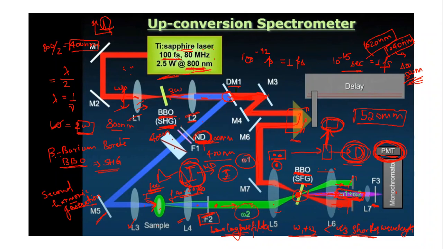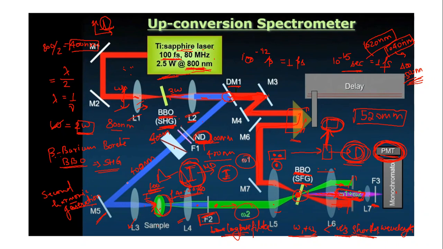Further, this goes through these barricades, which are used for changing the optical rotation, the polarization of the light, and therefore it passes through mirror 5, gets reflected, and goes to the sample. Okay. Now, from 800, the wavelength is reduced, turned to half, 400 nanometer. Got it?